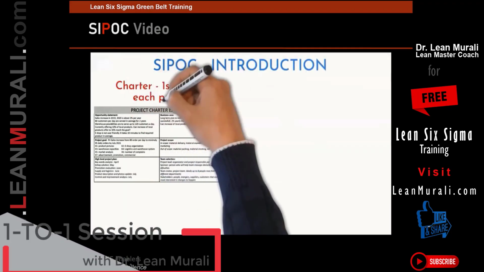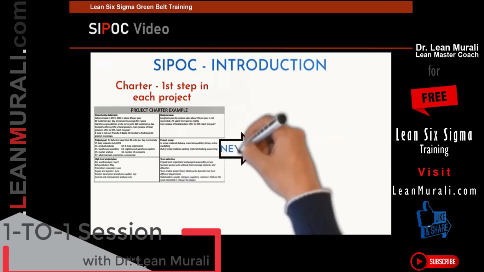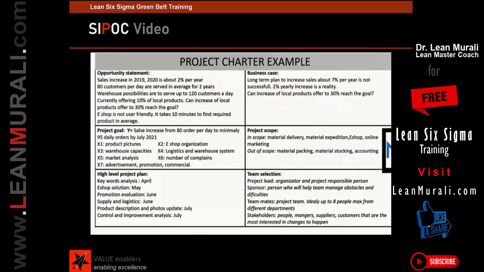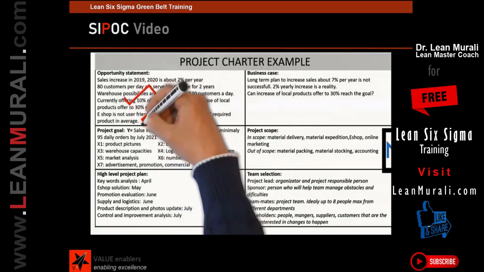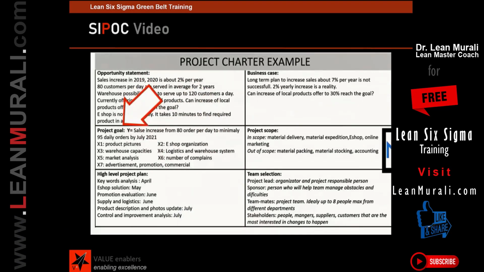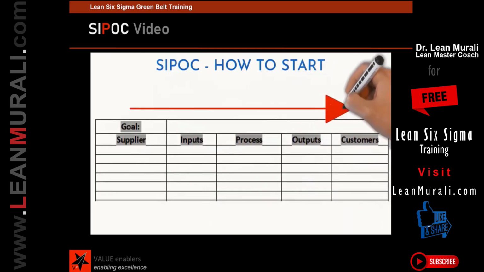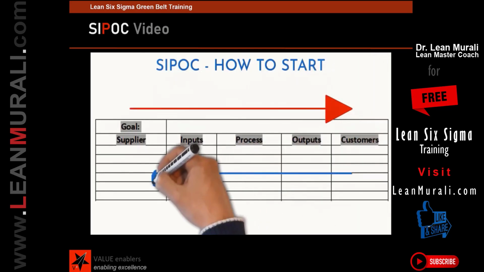Do SIPOC after the project charter. It should be the team's second step after the charter and project kickoff. To start SIPOC, the project team must already understand the project goals and the process to be improved. Somebody starts by identifying suppliers, continues to inputs, and so on to the customers.